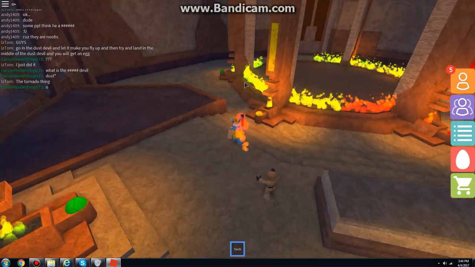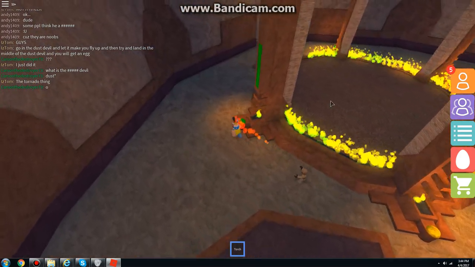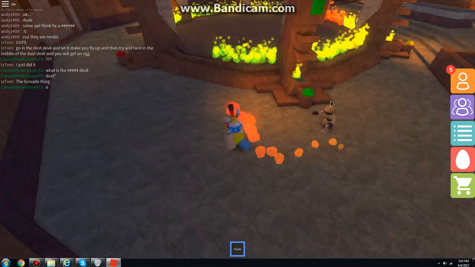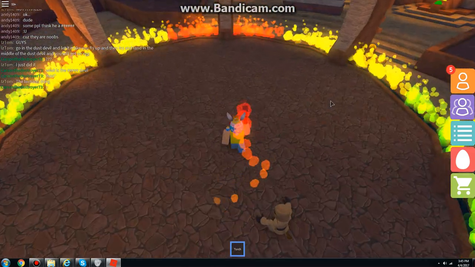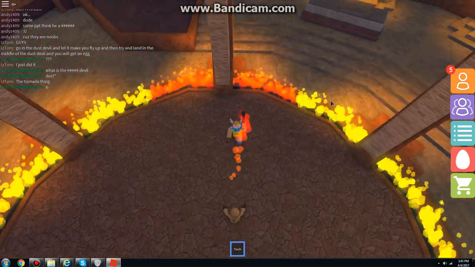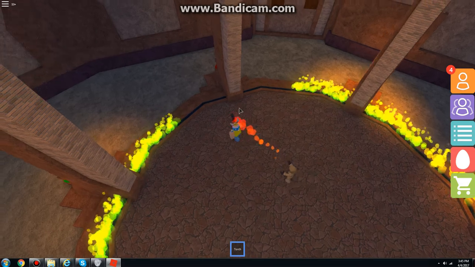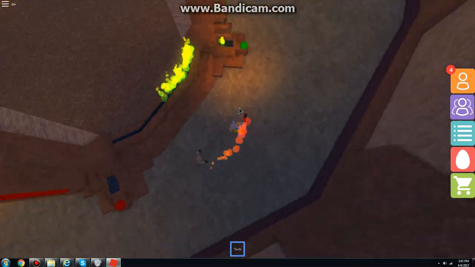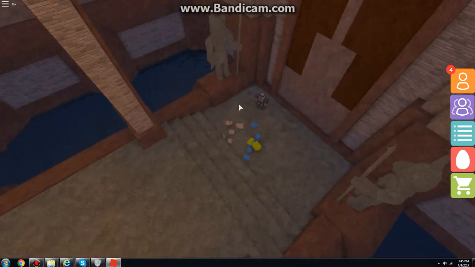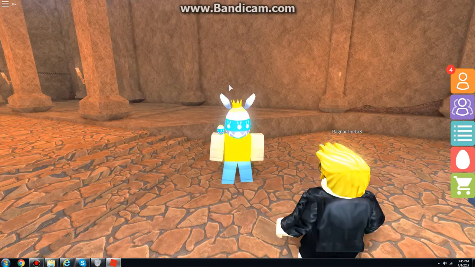Okay, let's keep running to him. I'll lure him, and I'm gonna try and go over here. Okay, so I'll get him over here. Right here. Okay, so I'm gonna lure him over there. And go circle! Oh man! Could have got him, but okay, let's try again. No! Man! Almost had him!